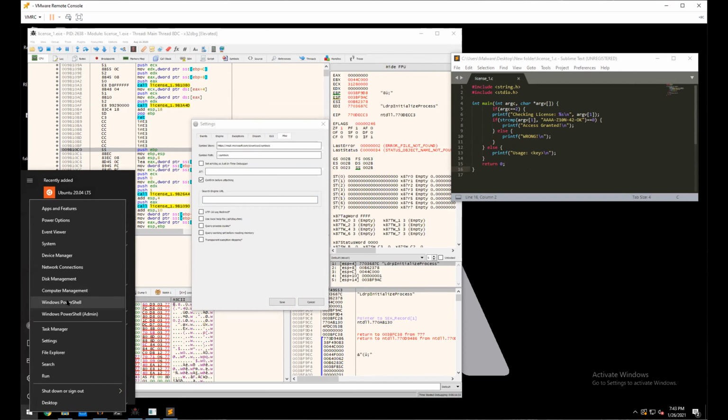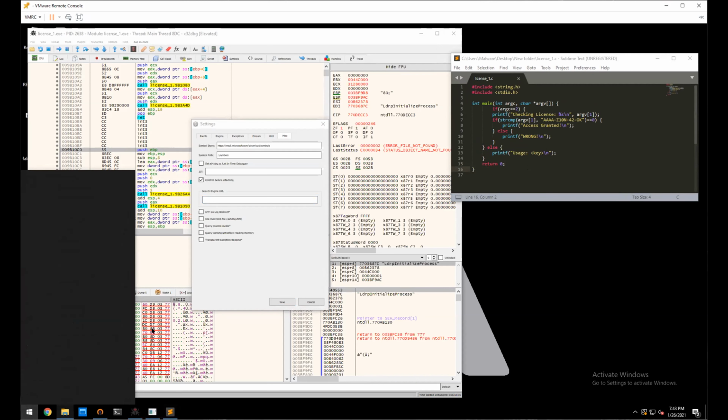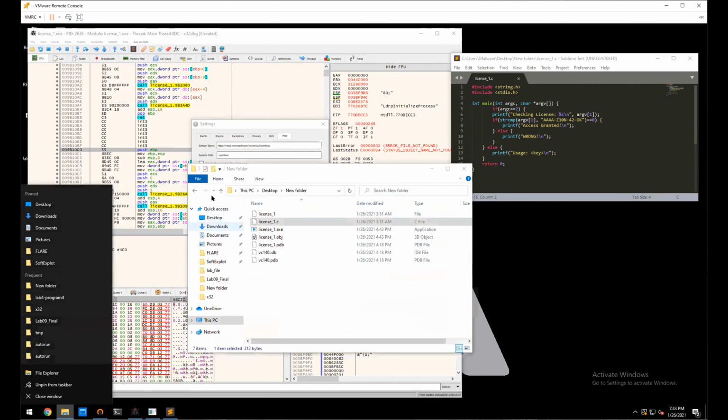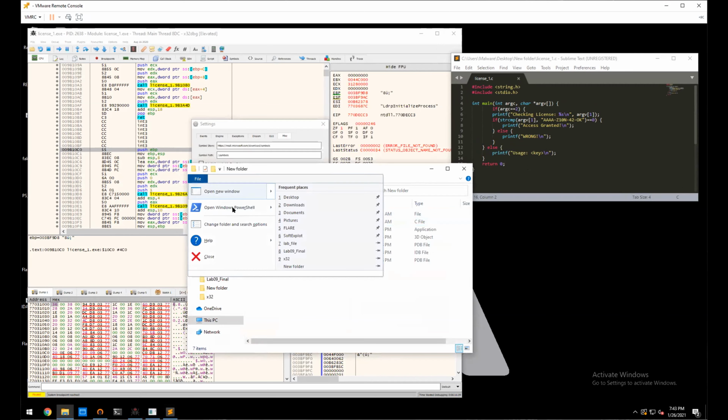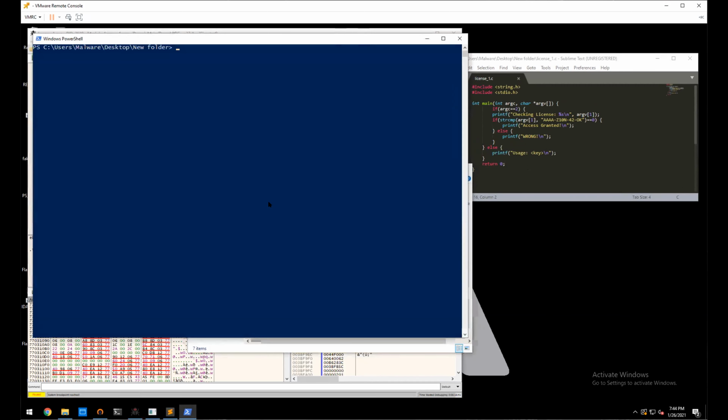Yeah, so you can see it just dumps out, if you don't have any arguments, help information about how to use the program, or the usage.